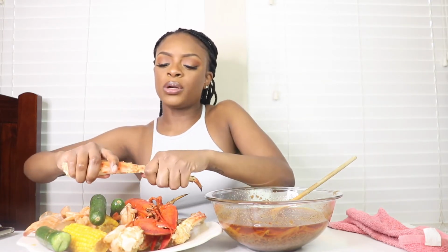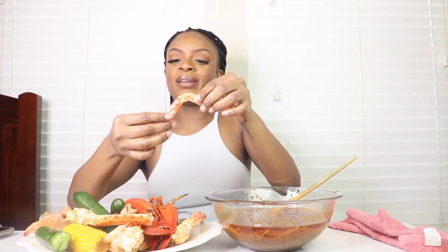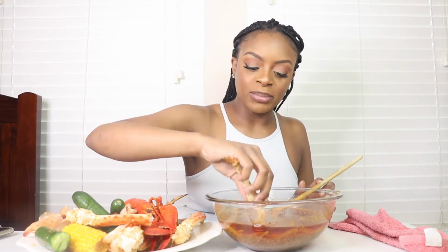I'm gonna try this king crab next, y'all. King crab, I've been waiting to try it so much. Ooh, that was a baby thingy or whatever. But it's fine. This how y'all be dipping it.